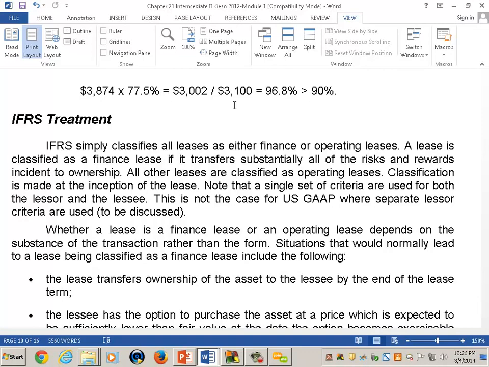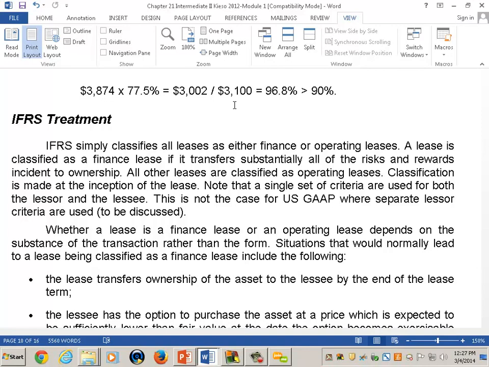And by the way, remember we said that we use the lower interest rate to keep the PV higher? We don't want to give the lessee the choice because it would lower the liability. What would happen also here if I used a high discount rate? It lowers the PV. It's more likely that you might fail the 90% test. So the lower interest rate avoids understating the liability, but it also avoids manipulating that 90% test. And that's why the FASB put that in.